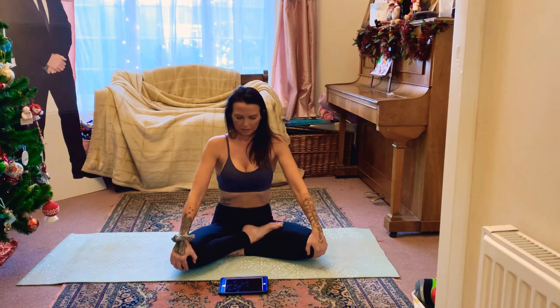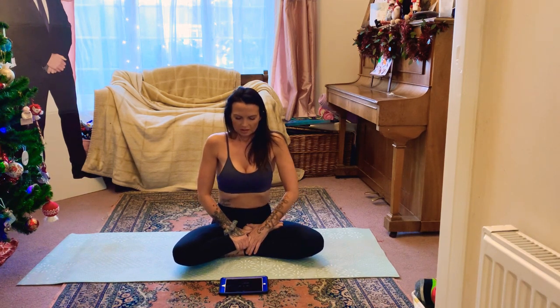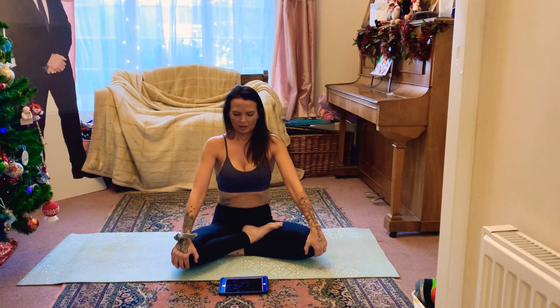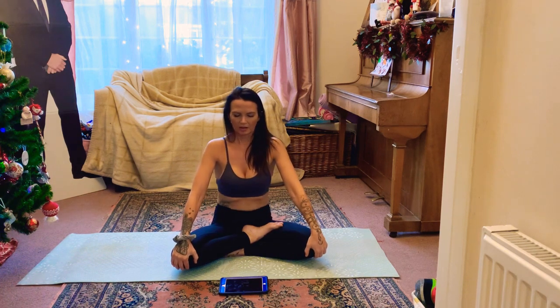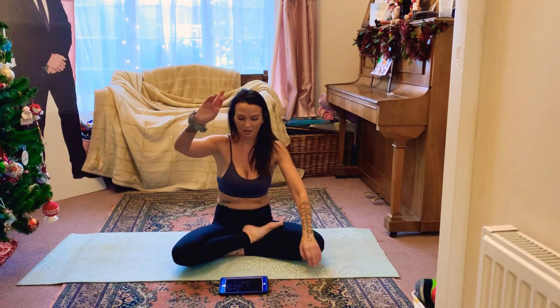And if you are in half lotus, the next round we'll swap legs. So keep going, breathing in and out. This will just open up that hip a little bit and create some flexibility immediately for the practice. 10 more left. In and out. In and out. Keep going. Breathing in and out. Waves on the shore. Circular breaths. Okay, well done. We're nearly there. Got 2 left. 1 left.